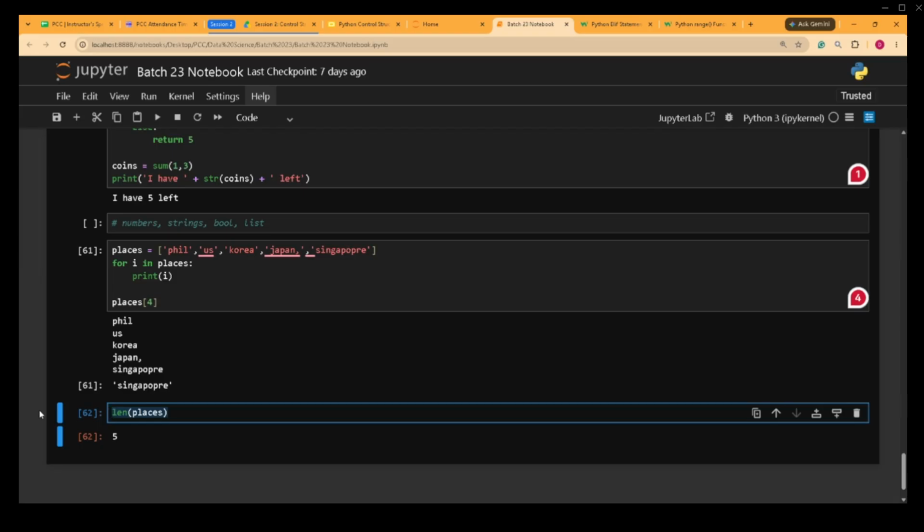And for the range function, we know that the stop parameter is where it will stop, but it will not end at that location. So if I were to say, 1, 2, 3, 4, 5, for I in range of len of places, right?